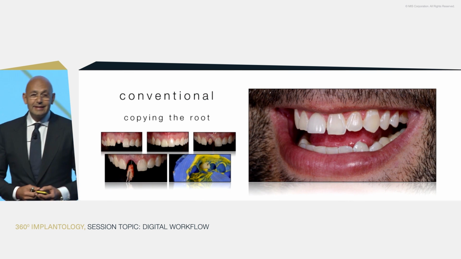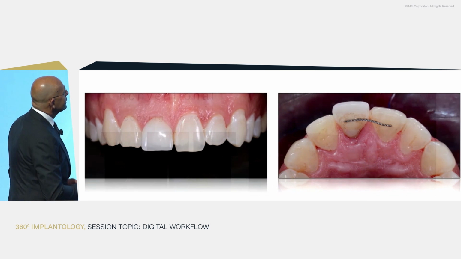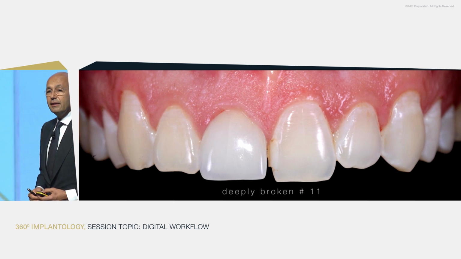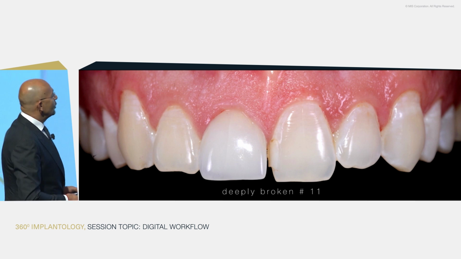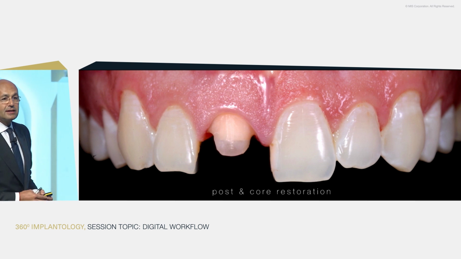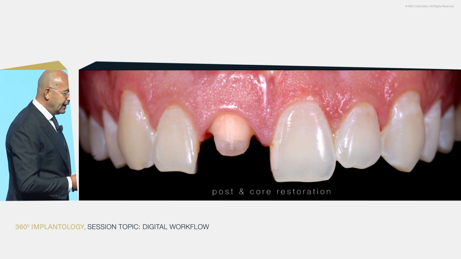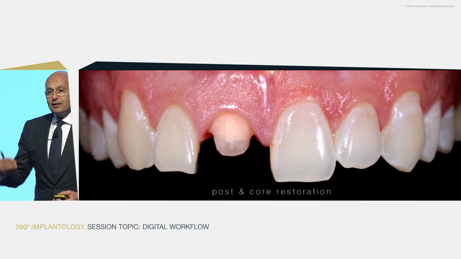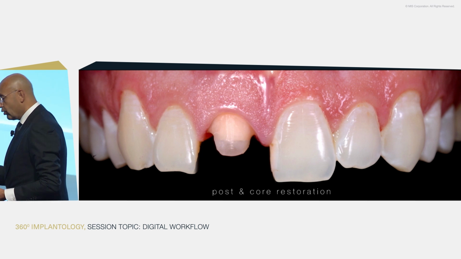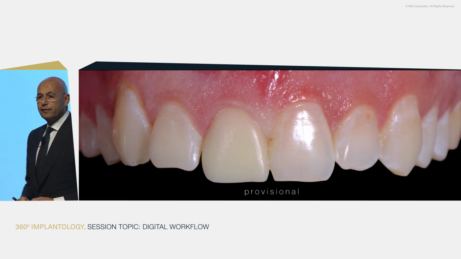So this patient I treated years ago, extruding the tooth with a badly broken part in the central. Again, it broke once more, but this time it's impossible to save the tooth. So the prognosis is extraction, and then we'll be placing an implant. In this case, the crown, when he came to the office, was too loose, so I needed to make the root canals, place a post, create the core, and then place a provisional on top of that until the time of surgery.